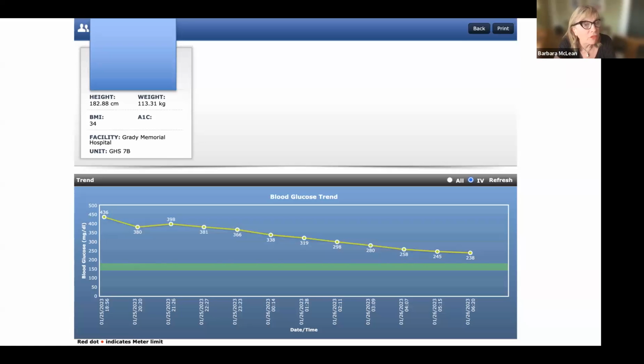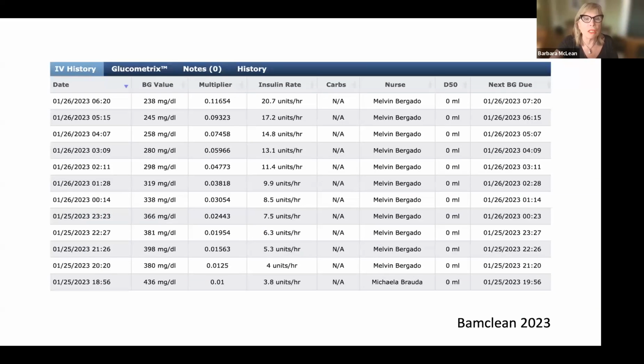Normally it takes 5 to 7 hours to get our patients to target, because we're trying to do it safely, which means we really prefer to drop less than 80 milligrams per hour. We never want to drop more than 100 milligrams per hour. If you've dropped 100 milligrams, Glucommander is going to ask the nurse to measure the blood glucose every 30 minutes, because that's an unsafe drop. It's meant to be a patient safety initiative.